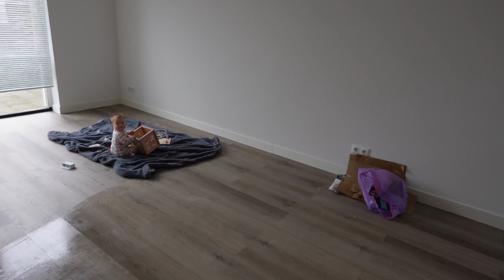I can't decide if the table is too big for in here, but it was included in the house. Since it's a rental property, I don't want to keep investing in pieces that are specific to this house, since we know we aren't staying a long time. So I think we'll just leave it there. It's a nice color as well, so I think it'll work perfectly fine. And then I mopped the stairs a little bit. I will want to go in again to the little corners and get them all cleaned up, but yeah, we are making some good progress.